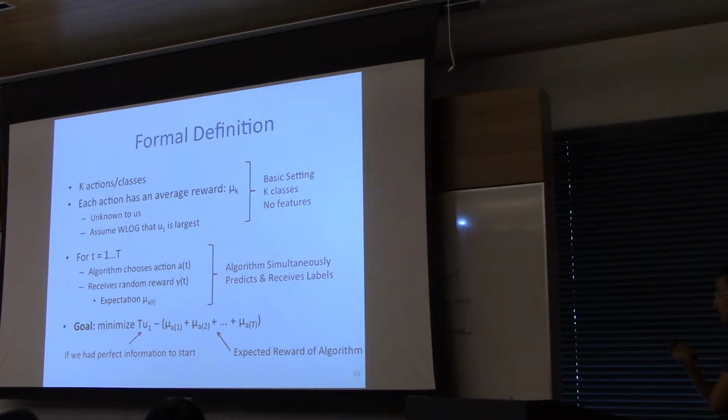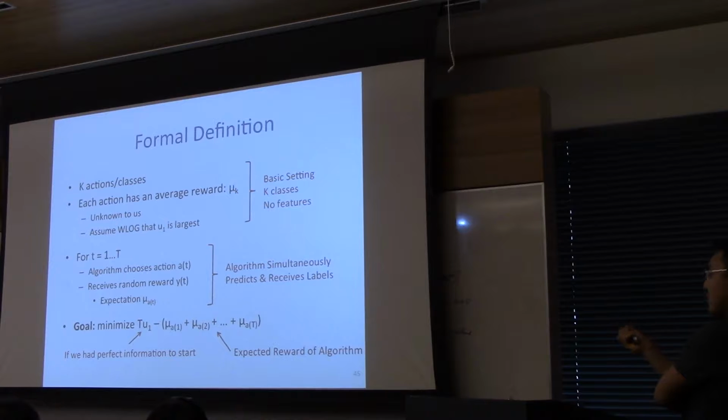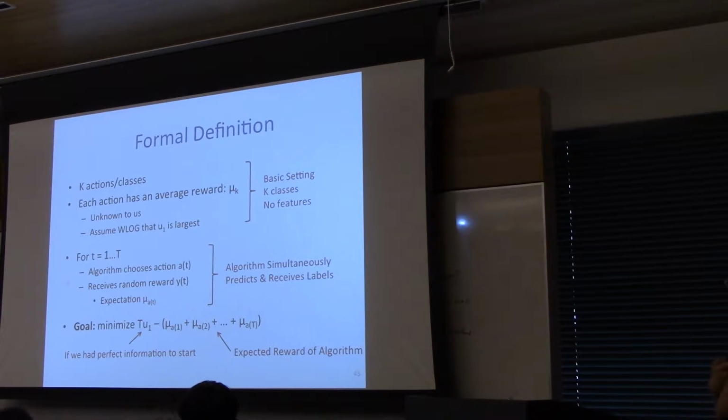And the goal is to minimize, and here's the cost, the notion of regret. The goal of any system when it services real users is to maximize the reward that the user derives from using the system. If we did not have to do learning and we knew all the average rewards of every type of article a priori, we would always recommend the best one at every iteration, right? And this would be the average reward that we provide to the user. But because we don't know which action has the highest reward, we try some other policy and we learn on the fly, and this is the reward that we experience, right? And so this difference is what we want to minimize.